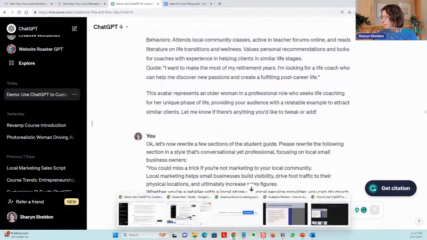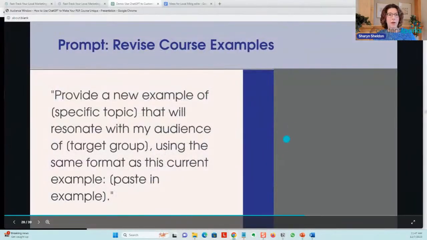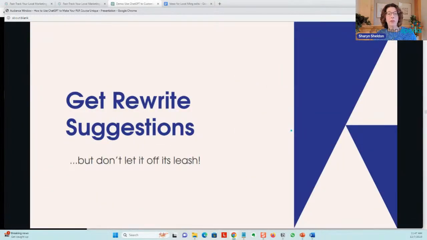The next section, now that I've shown you how to replace examples, is rewrite suggestions. I said you can get it to rewrite things, but my note here says don't let it off its leash. So just to say one more time, do not just copy and paste things that you get.